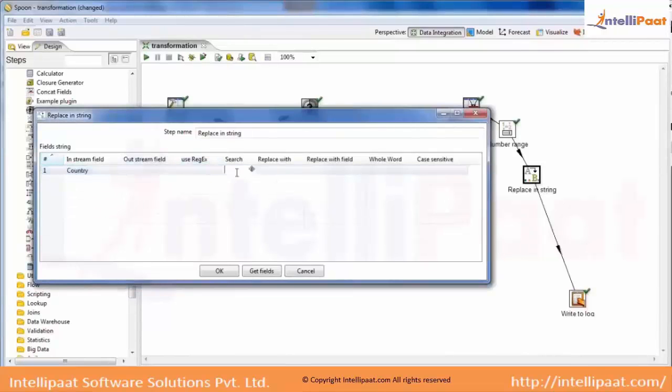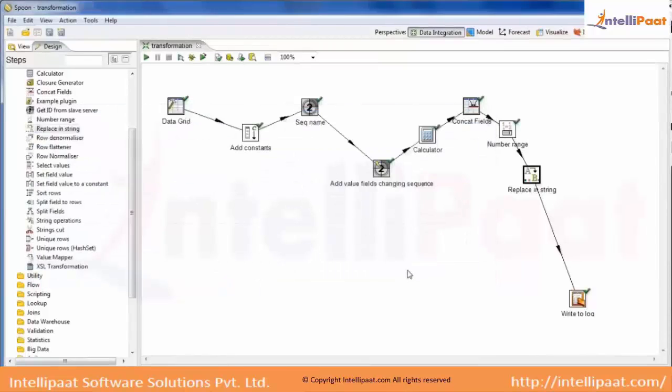In the country, if I see a pattern called IND, I want to replace IND with PAK. Now, do you want to check the case sensitivity? Let's say no. Now, there is an option all. Whatever operation I'm going to do will get updated directly to the field called country. So let's do it.